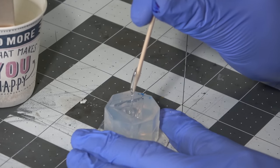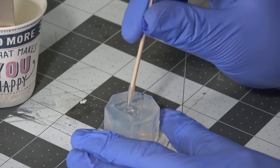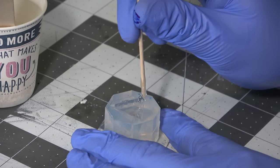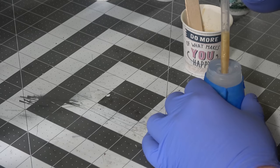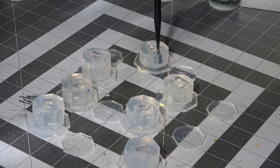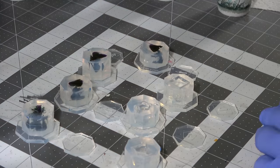We finally get to that honey kind of molasses stage. I did not let this resin warm up in a hot water bath, and so I had more time to work with this. However, I didn't have time to work with 4 sets. I definitely should have stuck to one. So I mix the mica powder in with the fireball one, as well as the blue with one of the fireball molds.